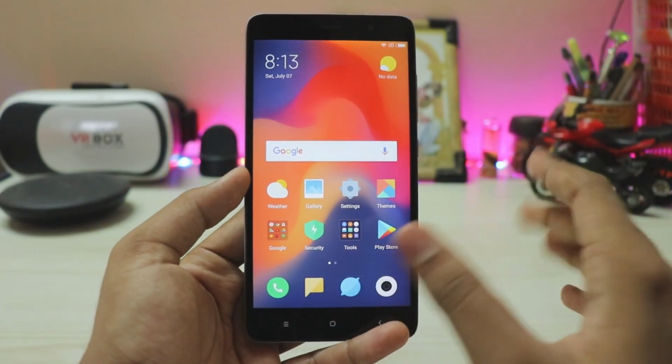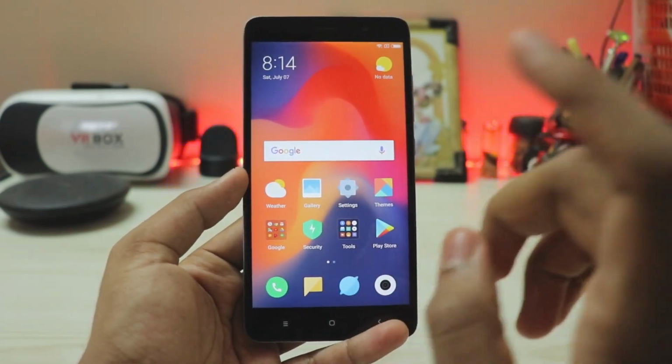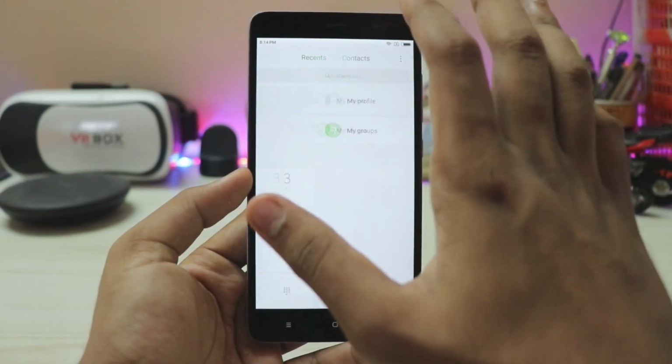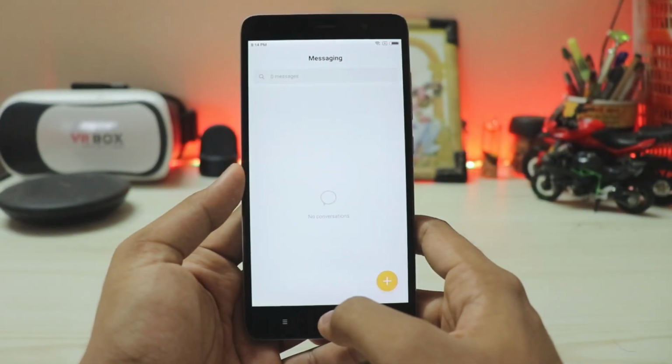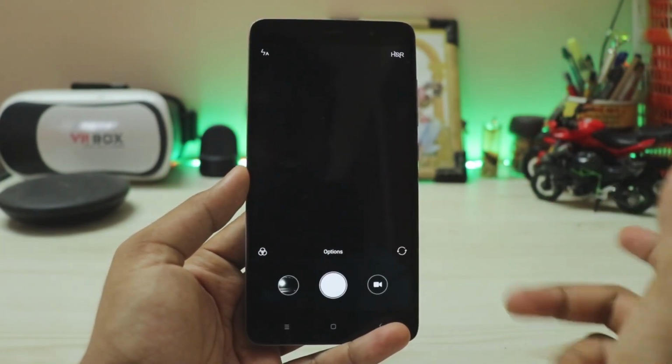And then again the themes, you get your normal limitless theme on the global beta, so there are no changes at all. So apps look pretty much the same, such as for example phone, as you can see it's white. From the newer one, as you can see the search bar is much more pronounced, so yeah, there you go. Then you have messages app again updated. Mi browser also gets updated, but the camera is still from the Miui 9.